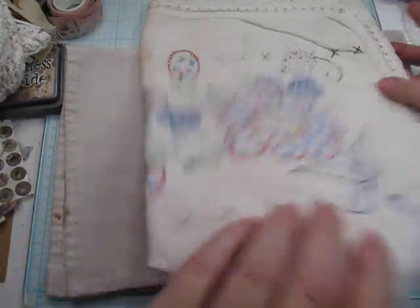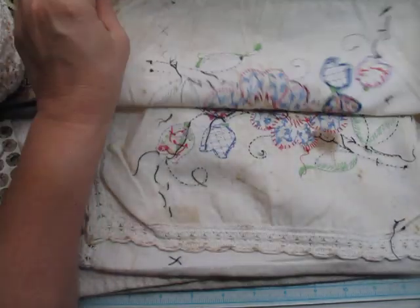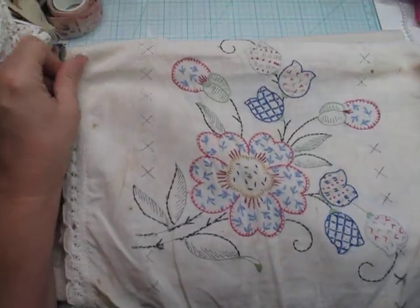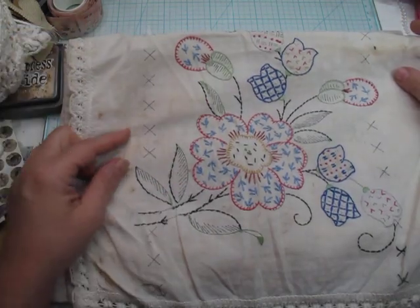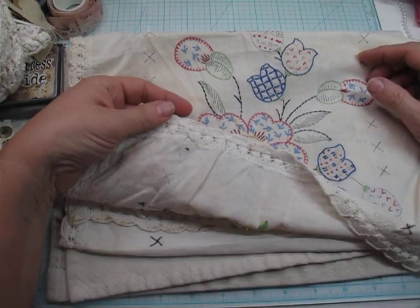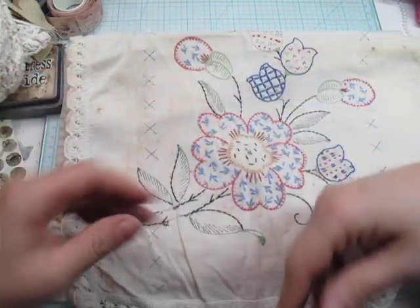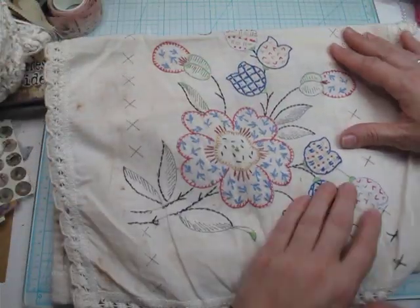And then this one, oh, I love this one too. Ooh, this would be a close tie with the first one. I love this. Look at this hand stitching on here. There's a few holes on here. It's just really, really cool. It wasn't even finished. Or maybe the stitches just came out. I don't think so though. Well, maybe, because that's the knot, and I just pulled the thread out. So maybe the stitching just came out of it over time.